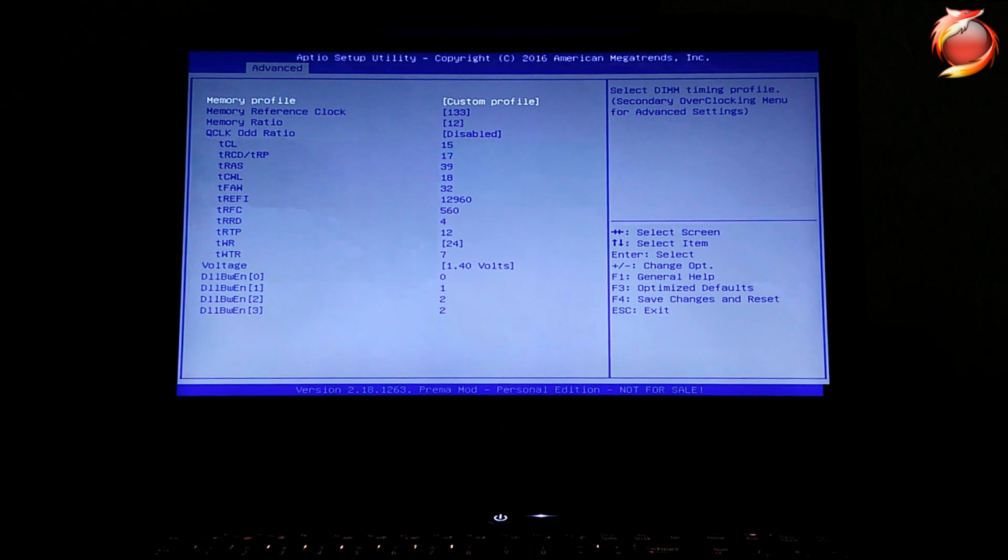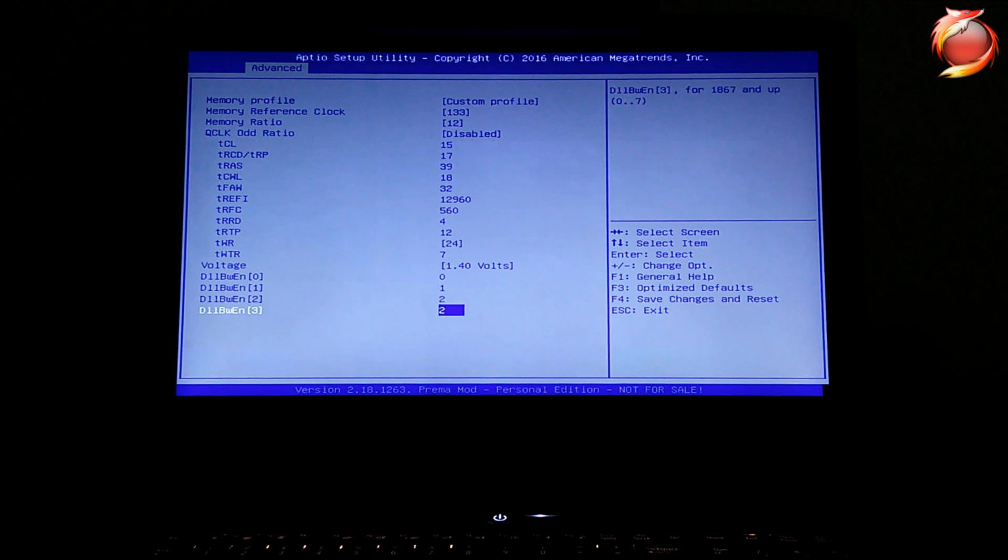Memory, I have XMP 3200 G.Skill Ripjaws memory in here now, but I still choose to run a custom profile. XMP1 is 3000 megahertz, XMP2 is 3200, and honestly using the stock SPD values from the XMP from G.Skill is not stable on this system, so I've changed some things. Now, I'm using the same timings for most things for 3200 that I use for 3000. The differences you're going to have is for 3000, this reference clock is 100 megahertz and the ratio is 15. So for 3200 we switched to 133 megahertz on the reference clock and 12 for the ratio.